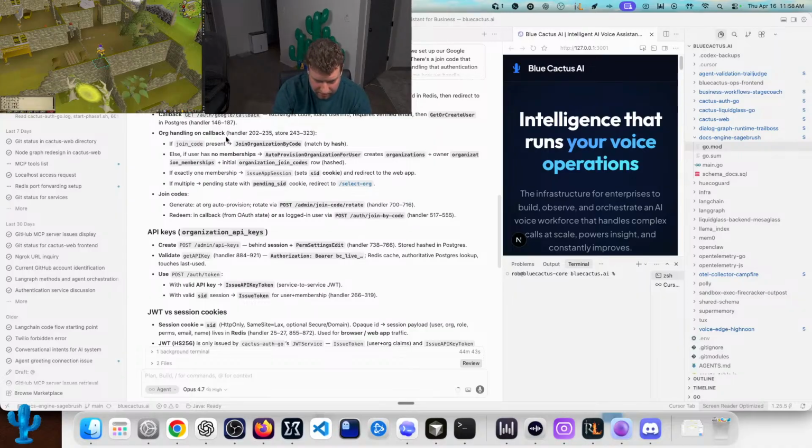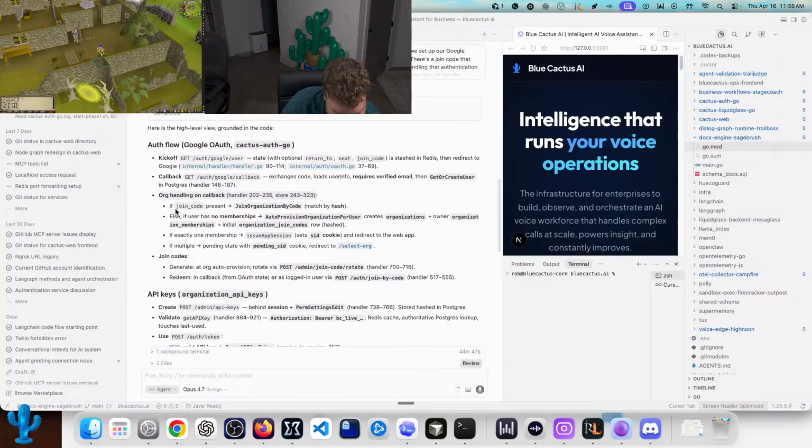That's a good idea. But anyway, just coming through the auth flow quickly. When I do that Google OAuth, if there's not an organization, we set up the organization. And then if there's exactly one membership, we're using cookies. So for users that are in the web app, we use a cookie. For new users that want to join that organization, the first user that creates the organization is the admin of the organization.